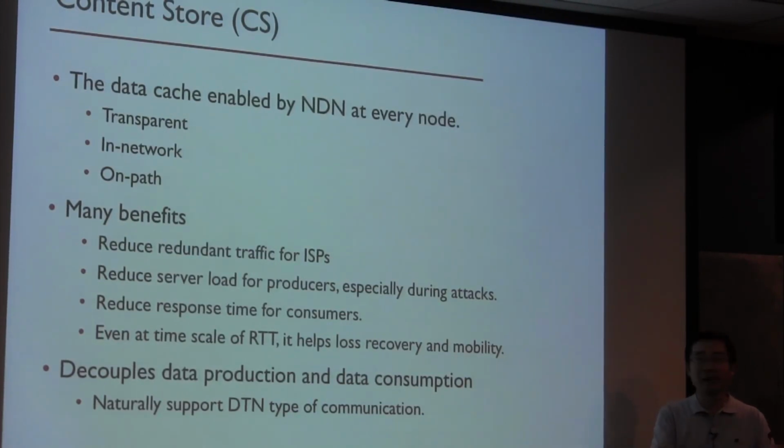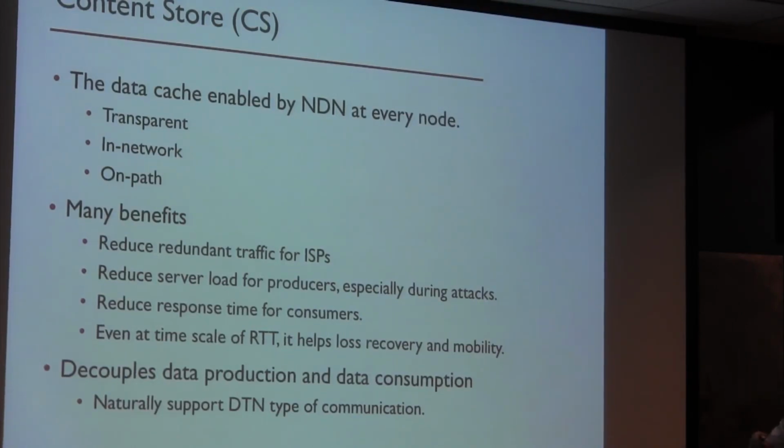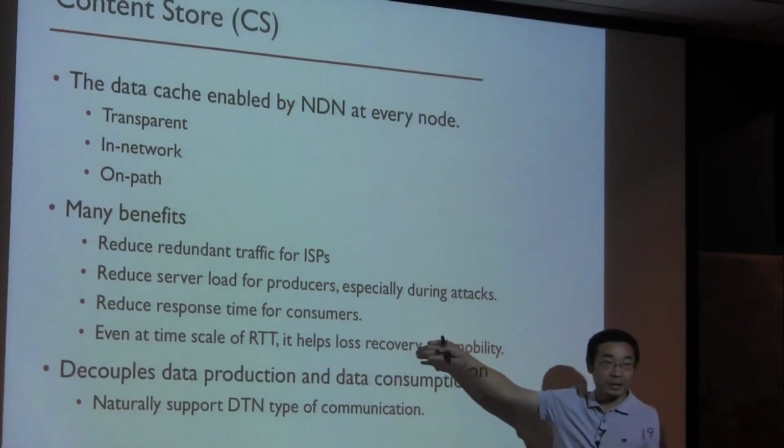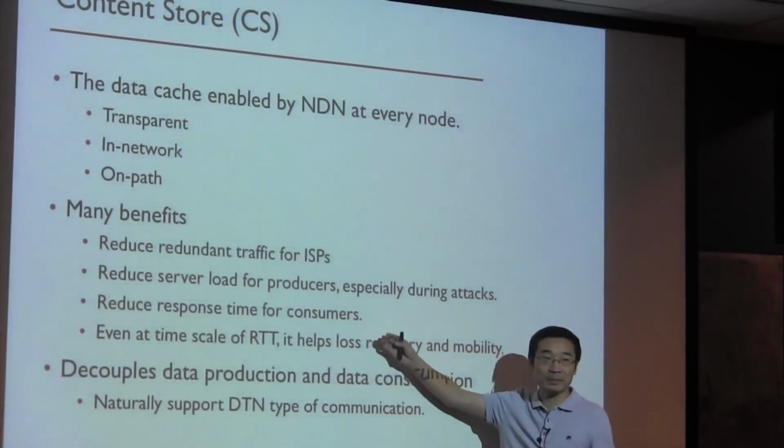Even if everyone in this room is watching the same YouTube video of the solar eclipse, from the network point of view, these are separate connections to the server. But in NDN, if the router handling all the requests sees they are the same thing, it can recognize that because every request carries the same name. Therefore, we can cache the content, and it's transparent. It's in the network everywhere you can do it, and it's on the path of your interest. Of course, you get all the benefits of caching: reduce server load, reduce response time, and so on.